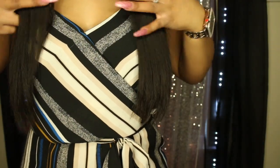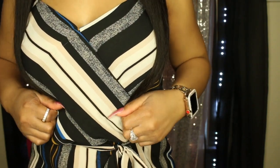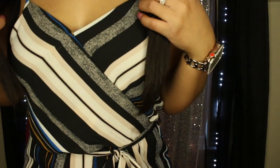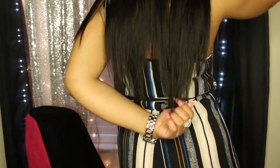Let me show you guys how it falls on me whenever it's straightened. So it comes like here, which is a really nice natural type of length. It's not, you know, crazy long like my stripper weave. So this is how it comes in the back. It's just a nice length, not to my booty or anything, but y'all know a bitch miss her inches. And it has a nice fullness to it. It's not overly thick.